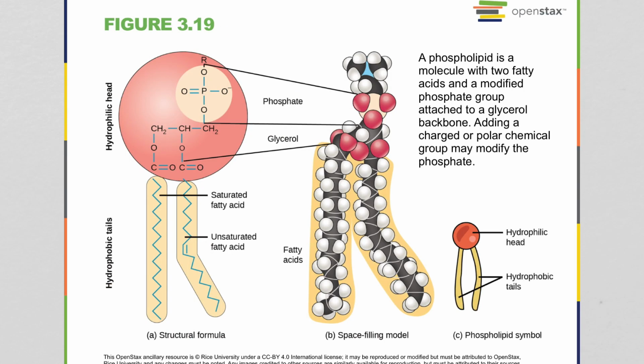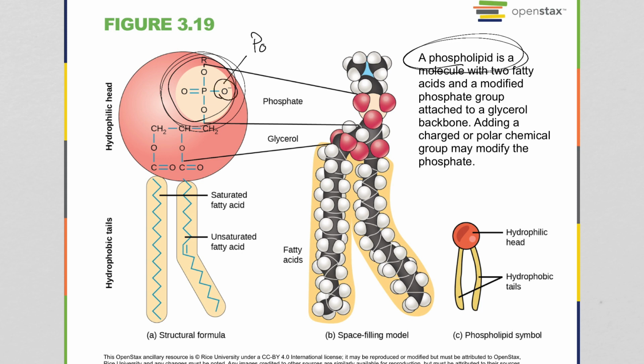Okay, so molecule type 1, triglycerides, fantastic for energy storage. Not very good for forming membranes because triglycerides, if you mix them with water, generally just form a big blob. These molecules, phospholipids, are ideal for membrane formation. And the reason for that is the phosphate up top, this PO4, or the phosphorus and 4 oxygens, has a negative charge and a bunch of oxygens.